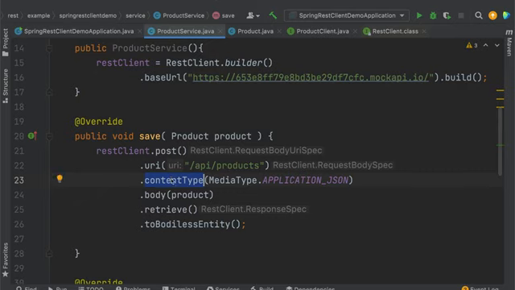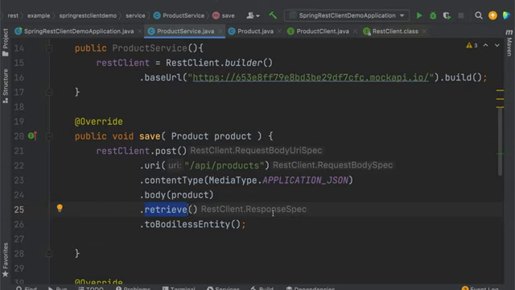After that, for the body, we will specify the product, and retrieve. The retrieve is a REST client response spec. This retrieve method sends the request and returns the response spec containing the API response.